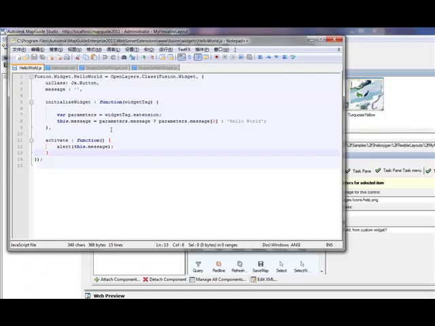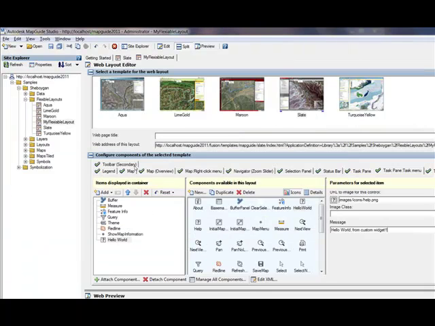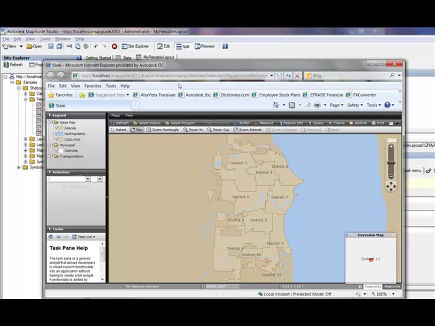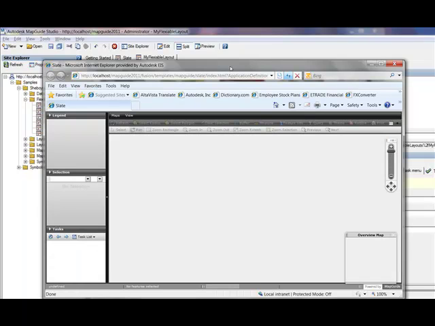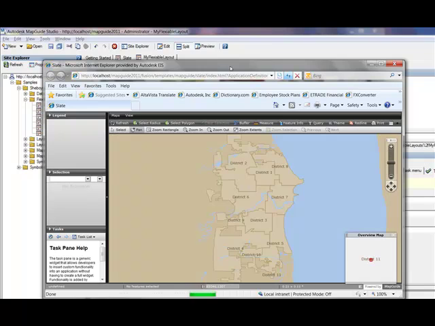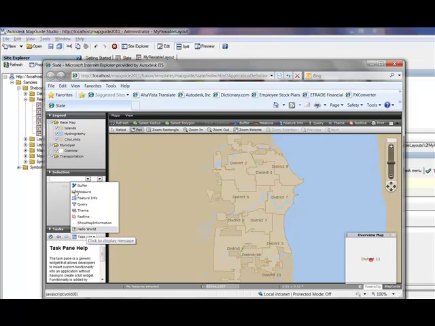Now let's look at how it works. Refresh the web page. And click the custom widget.